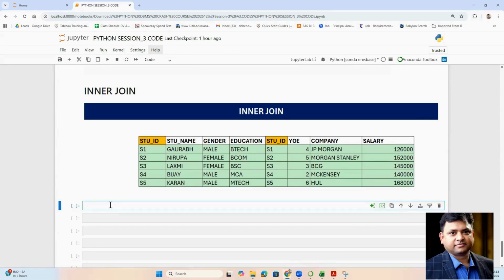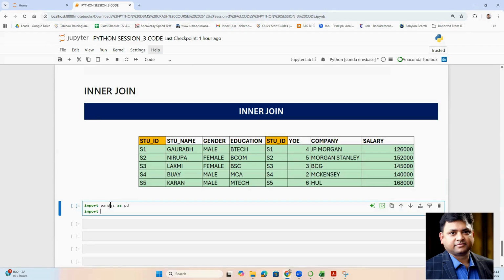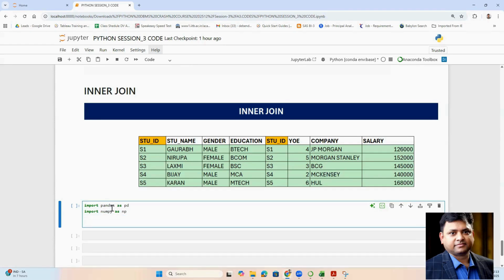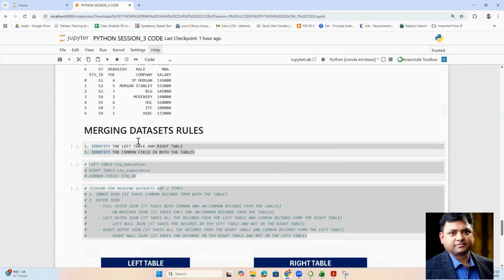Now the question is, how will you get this inner join output and what program do you write here? You write import pandas as pd, import numpy as np, and you have a left dataset, which you created just before here.